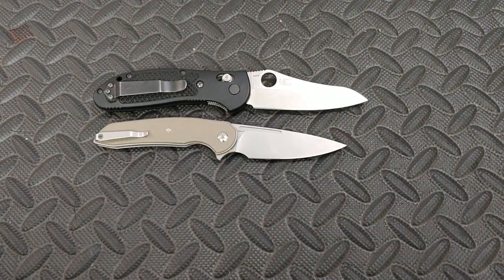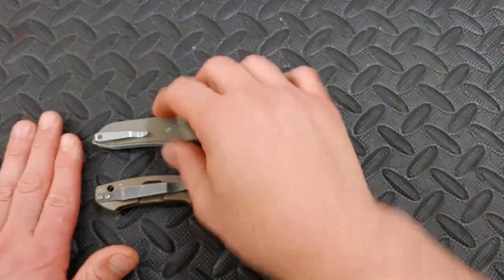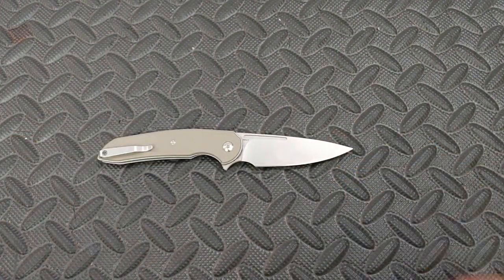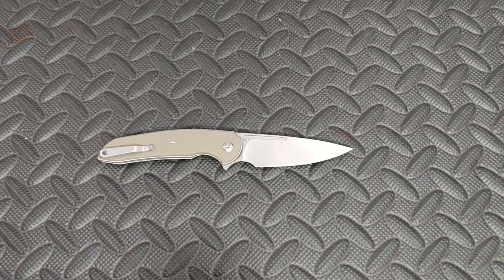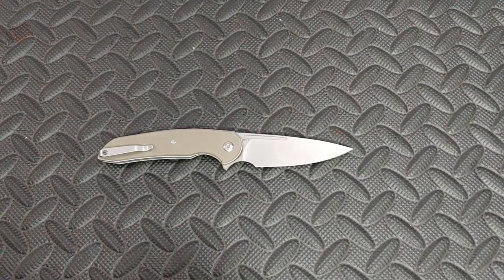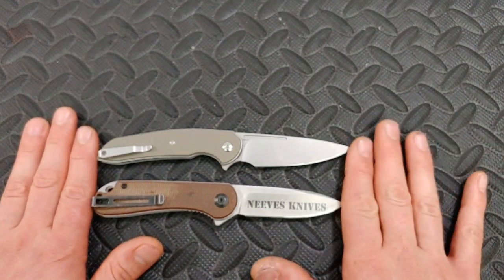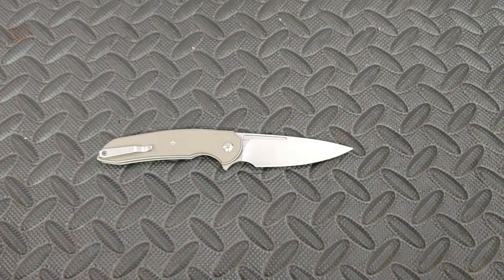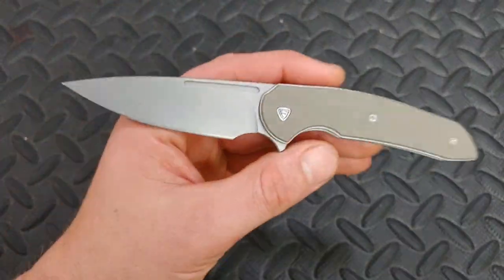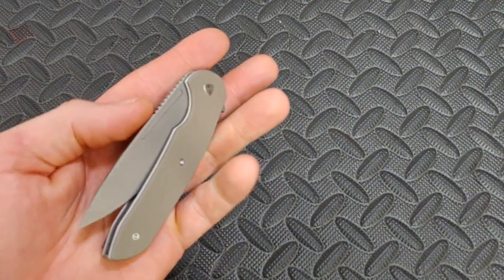And then let's see if we can match up the size. Here's the Zero Tolerance 0450. Very, very close to that. And a knife that's smaller, let's do the Civivi Elementum. So you can see it's a little bit bigger than the Civivi Elementum. Let's get into this knife. Now, I did sharpen this knife, and I did it because I couldn't help myself. I did test it out a bit. And let's get into all of that.